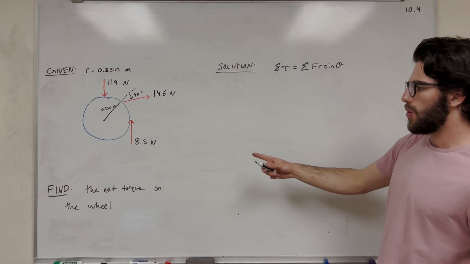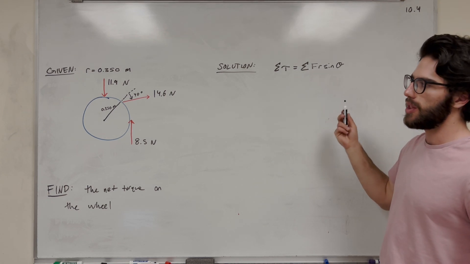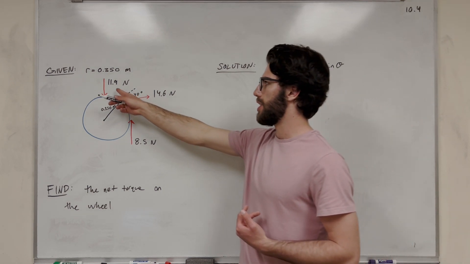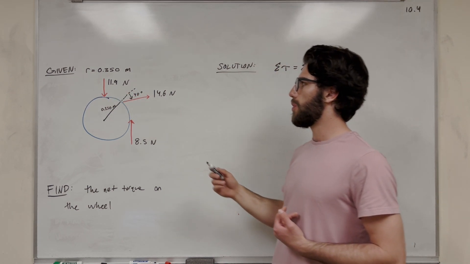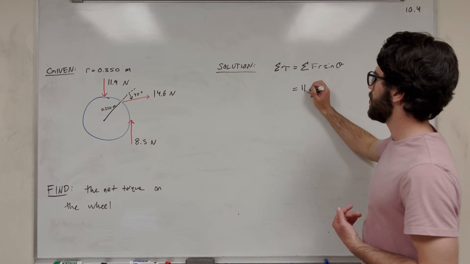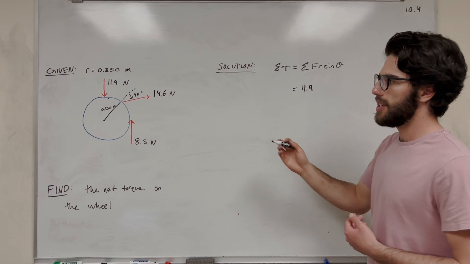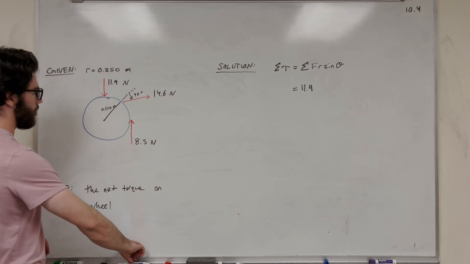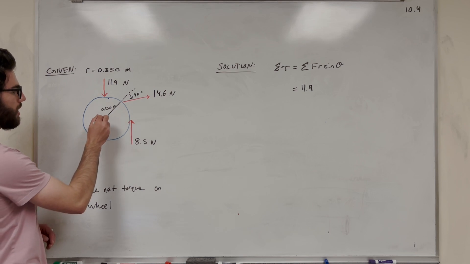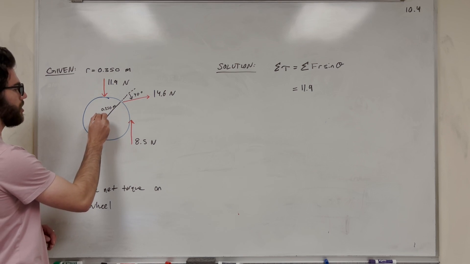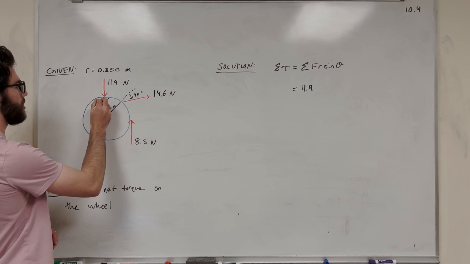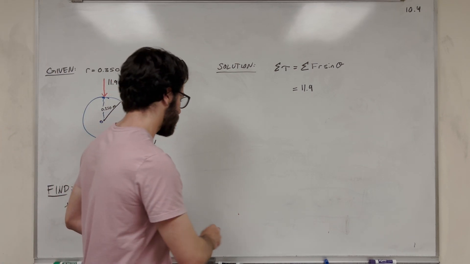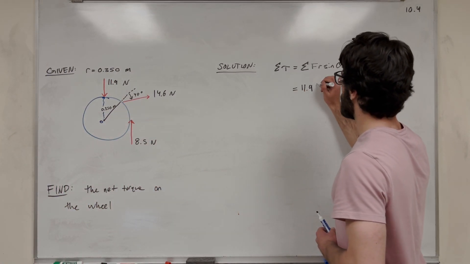So when we're going to find the net torque, we need to sum up all of the torques on the wheel. Let's start with this first torque here. So the force is 11.9 newtons — newtons means it's a force. The distance to that force: we're going to start at the origin, taking the torque around the origin here. So we're going to draw a line from the origin to that point. This is our radius, which is just going to be the radius of the circle, which is 0.35 meters.